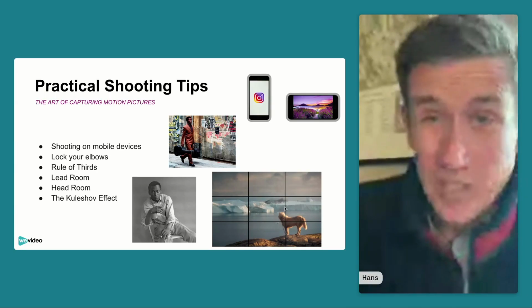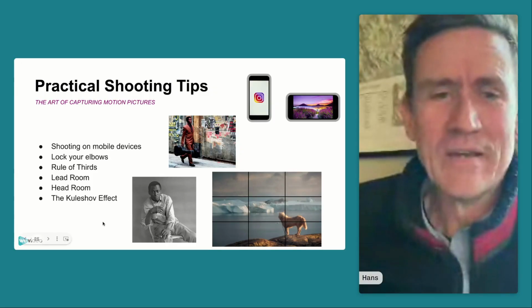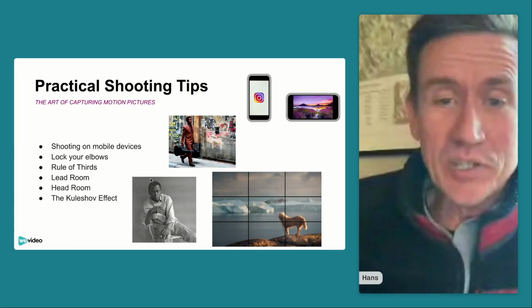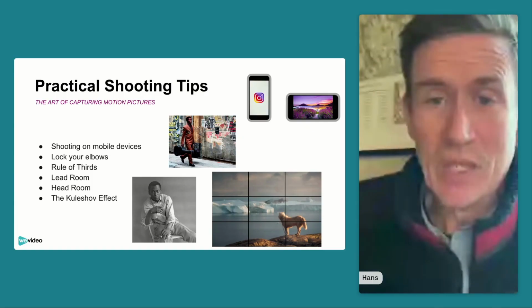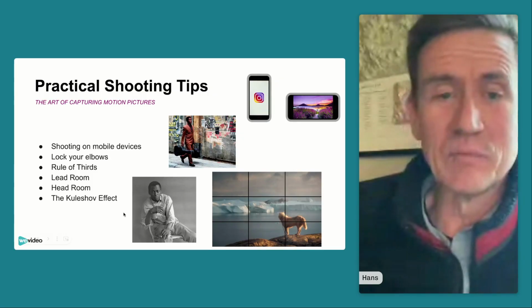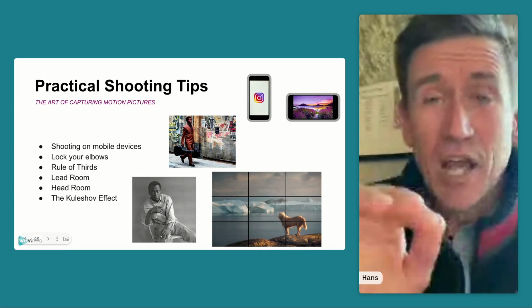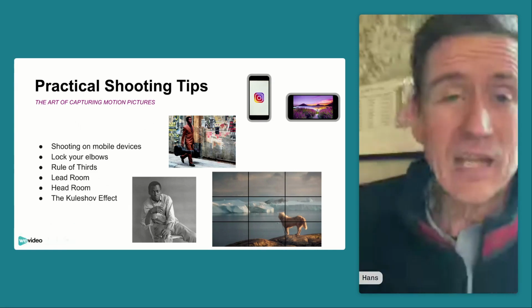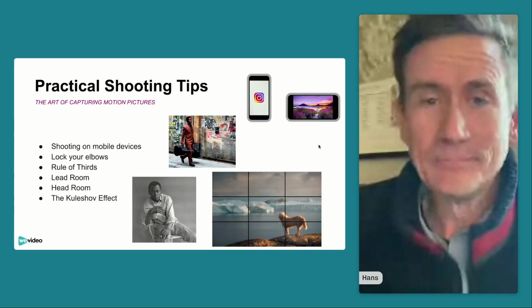Why do we do that? It looks good. It looks nice, unless we're looking for a different effect that we want to play with. Give yourself some headroom so your actor's head isn't cut off. Give yourself some lead room, unless you're going for a different effect. Here's a person walking, and we can see they have the lead room. And as you're thinking of the shot, think about what they're looking at, that Kuleshov effect, that can be powerful.